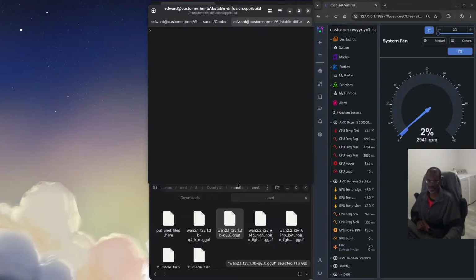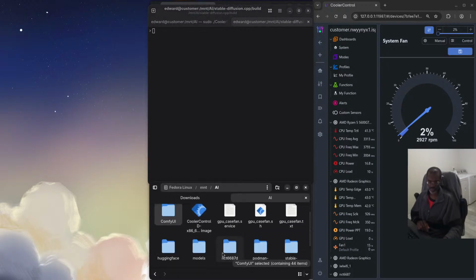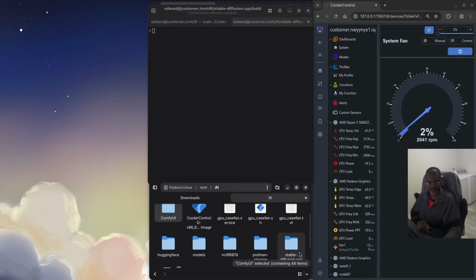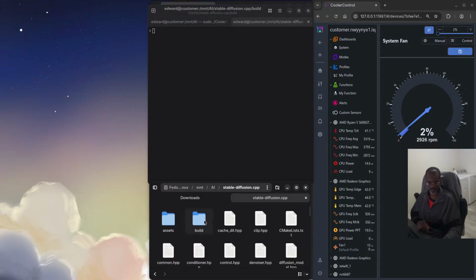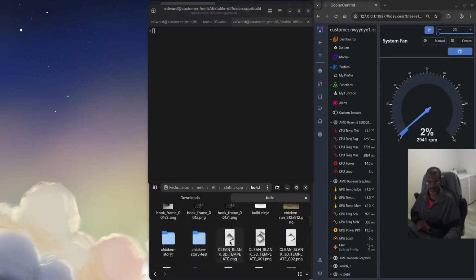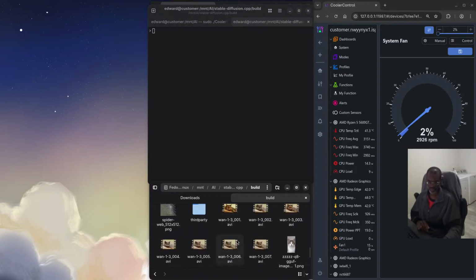So let's go to, I need to get out of the config folder here, stable-diffusion. Where's stable-diffusion here? And we're in the build here. So I already ran this. This is the video that we created in the tutorial, this one, number 7. So I'm gonna generate one again, and that will be the base to compare the speed.